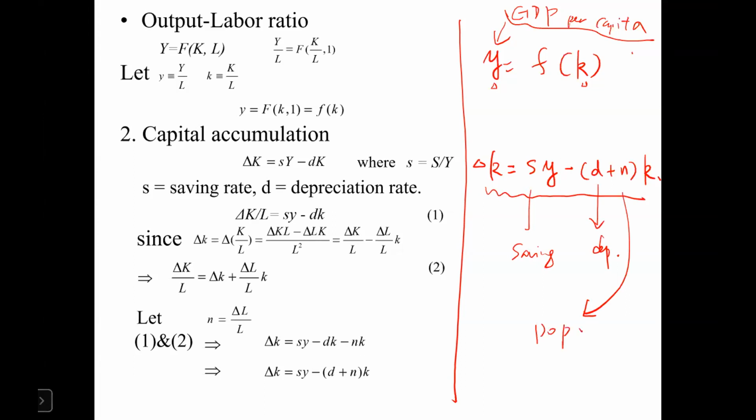right? So I forgot to mention one thing: depreciation in some sense reflects technology, right? Just imagine if your house lasts for a longer time, or the machine can last for a longer time. That kind of reflects the technology. But nevertheless, I also want to point out here, we have not introduced TFP yet. But let's wait for a little bit. There's no TFP yet. So far, from the production function, you can see what matters is per capita capital. All right, so this is the key sense of the equation.